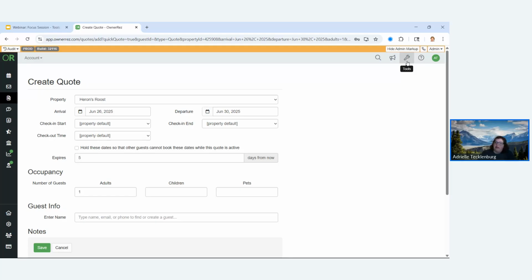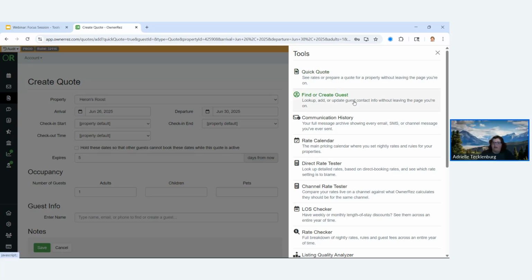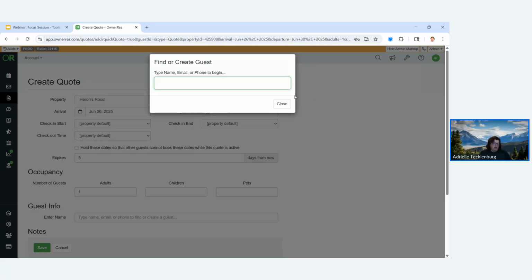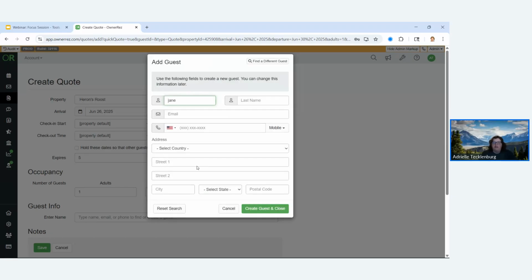The next thing you can do from the tools menu is find or create a guest. So for this, you'll just click on that, and you can type in the name of a guest, and you can either click on one of your past guests, or you can click add to create a new guest, and that will open up this guest form.